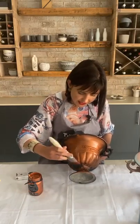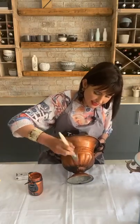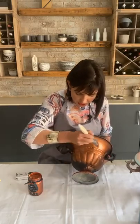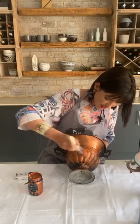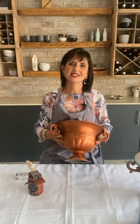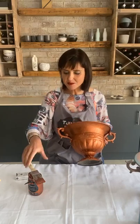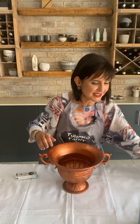You can do this technique on a furniture piece — a varnished furniture piece — but make sure the varnish is older than six months. Clean well with lacquer thinners, as we all love furniture polish on varnished surfaces, so your surface needs to be grease free and oil free. Follow the same cleaning steps as explained. My first coat of AMS Rose Gold is on and I'll allow 40 minutes drying time. I have a pot here already painted in two coats — important to wait between each coat before painting the next.